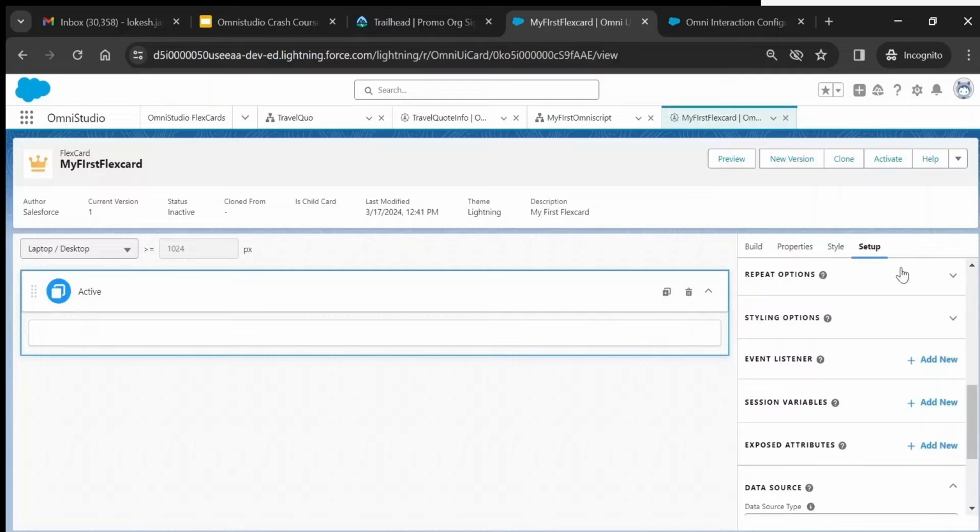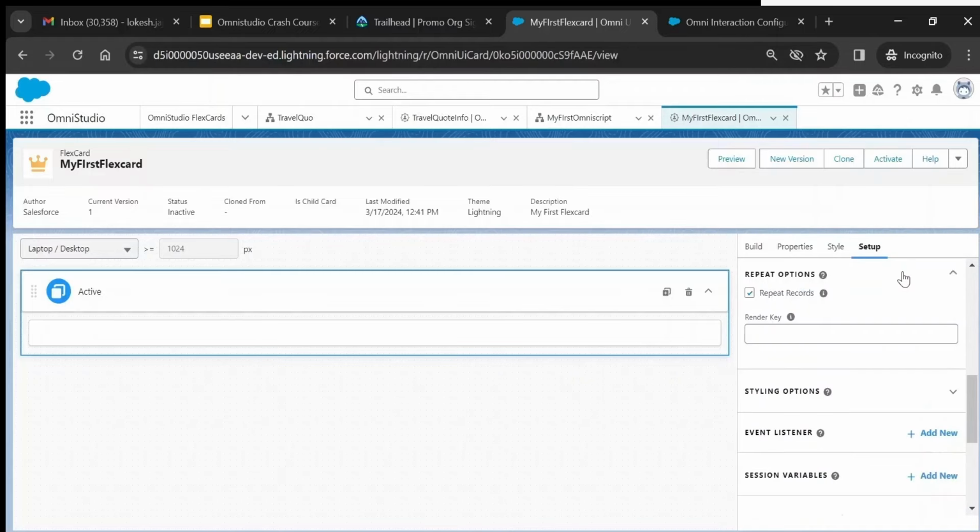And you have repeat options. Suppose you're passing this Flexcard a custom JSON, which is an array. You just need to define that for a single card, like it will have a name and a date of birth. And if you click on repeat, it will just manage it because this checkbox is checked here. Also, with this preview button, you can preview your Flexcard in real time to test its design and its functionality. So that is how your Flexcard designer looks like.